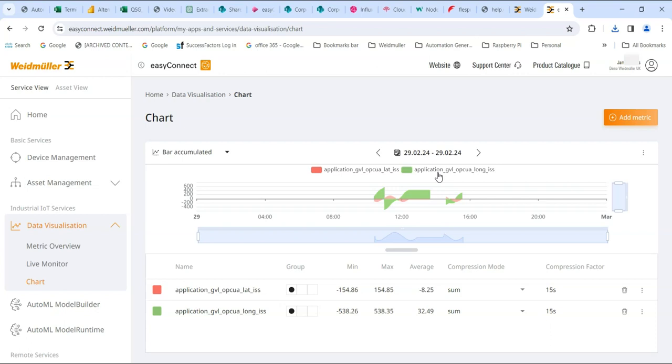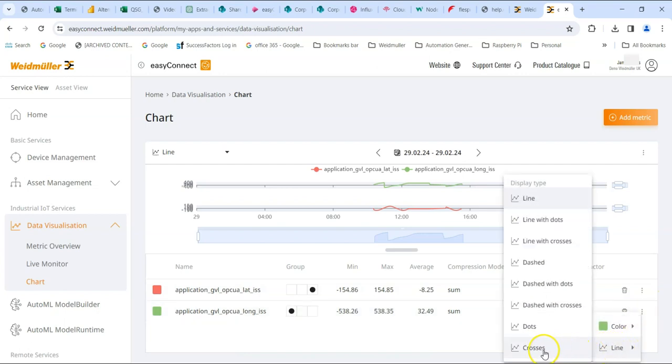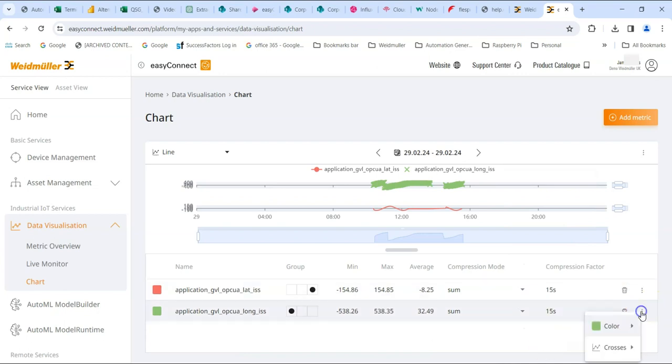You have the live monitor and you have the chart viewers on the screen now. The device could have been a web controller, but this example I'm using at the moment is with a UOS code assist based controller. But there are some other features you can play with here. It's a bit of trial and error really to get the appearance how you want it to look. One other thing I forgot to mention is if I go to line mode here, then I go down to this area, I can then change the style of the line. So again, it's trial and error as to what looks best from your point of view.